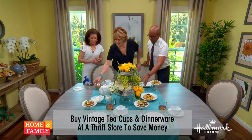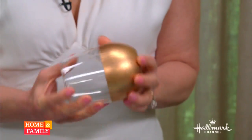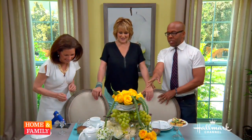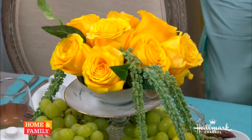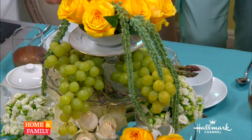We used the glasses that we made — we actually made these with the gold that Jessie Jane made. Aren't those lovely? We have an app now; you can go back and watch our show and learn how to do all that. You can't put them in the microwave anymore. So for the centerpiece, what you really want is something special, and this I made. It looks amazing — it's all made from second-hand cups and saucers. I made it this morning. I have a tape of me putting it together; let's take a look at the tape.